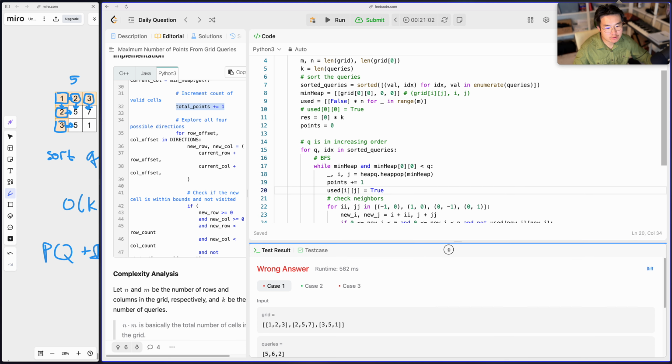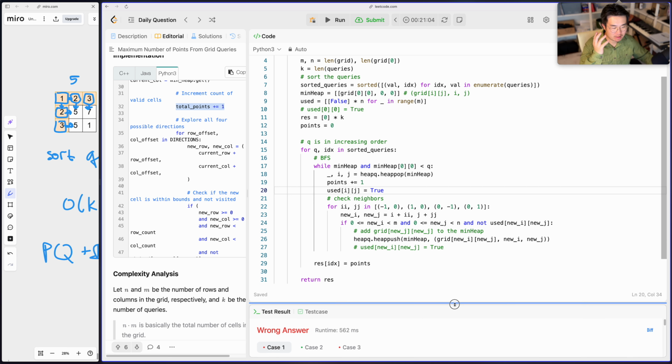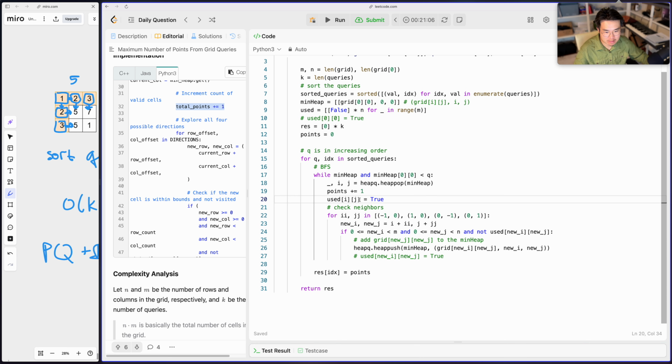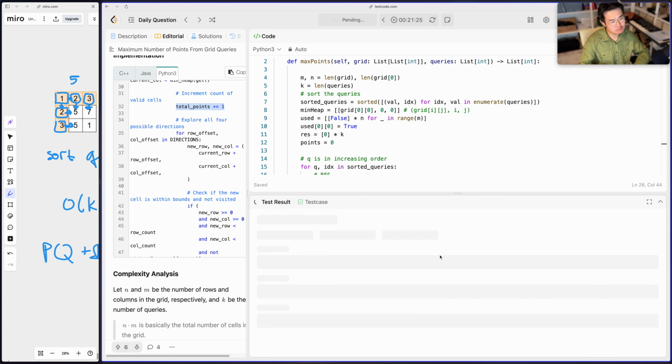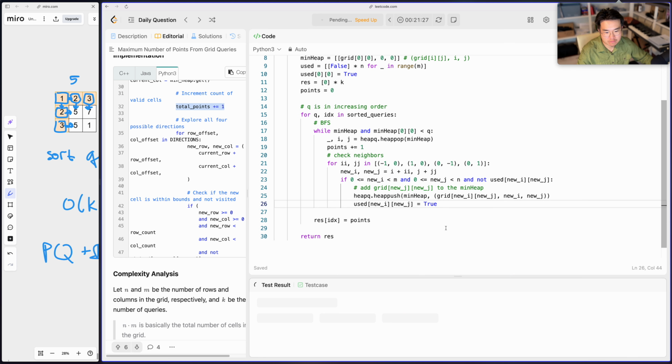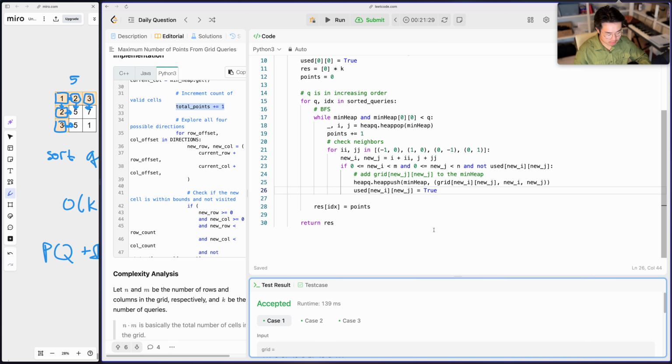Huh. I don't get that. Maybe that's just my lack of understanding of BFS. But whenever I do BFS, I'm used to putting it right here. In the very beginning, we always put the first thing in, set it to true. And then whenever we look at a neighbor and we add it, we always do this as well. But I don't really understand why. I'll have to dive deeper into that. But let me submit this.